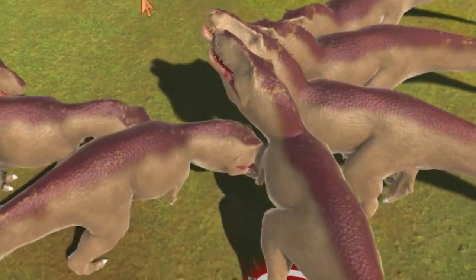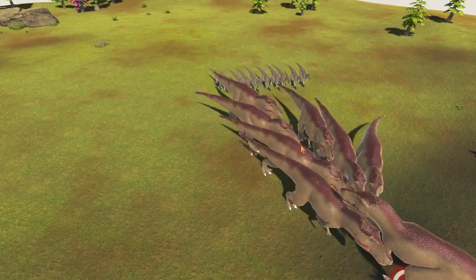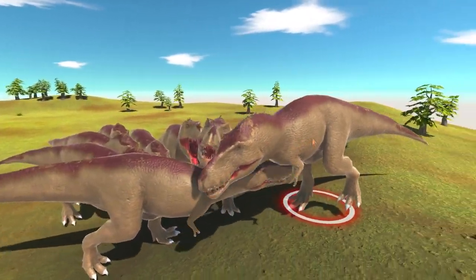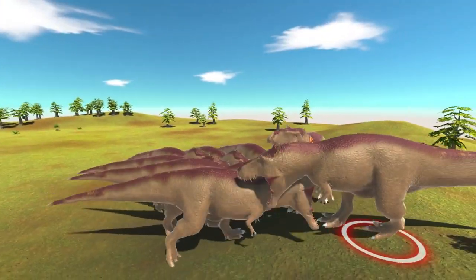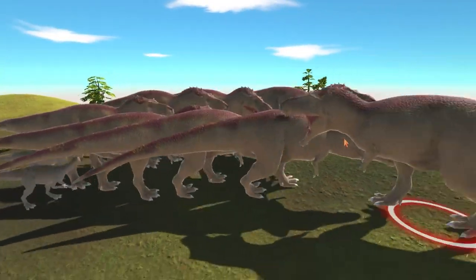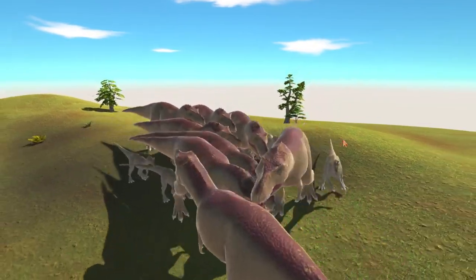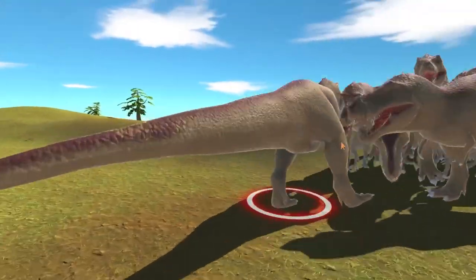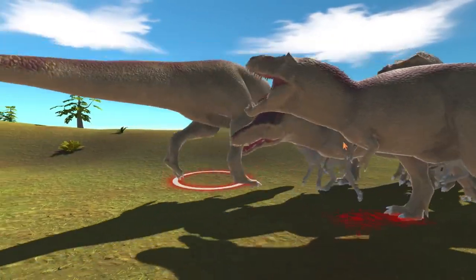Oh, wait, oops. I made them all the opposite team. Oh, God. I basically just made it like 5 T-Rexes and Cryolophosaurus take on 1 T-Rex. Oh, dear. This not so good. Oh, bless him. He's trying. Oh, no. All it takes is just a little bit. If he gets pushed over, that's it.